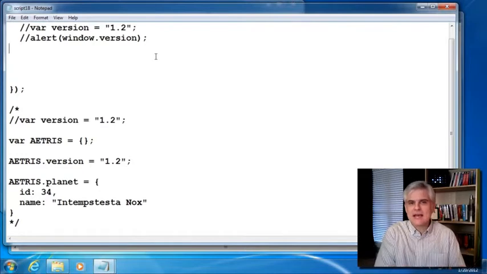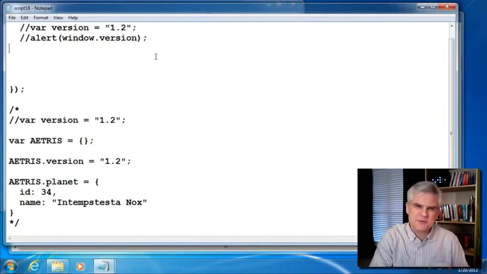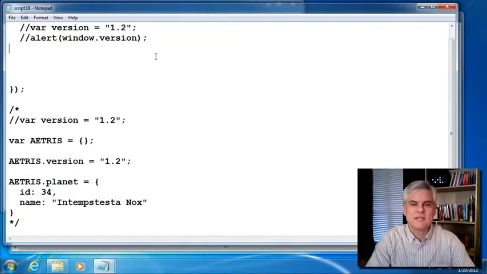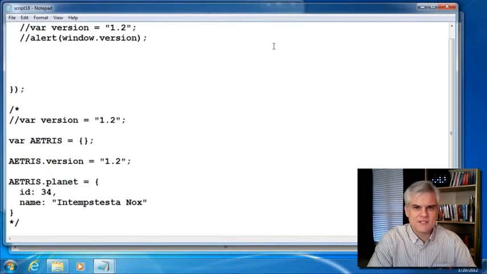Now, we were using that because we were just wanting to learn JavaScript, and it was an easy way to just send some output. But hopefully you don't get in the habit of using that. Instead, you get in the habit of thinking of the ramifications of your JavaScript should somebody have turned it off in their browser.